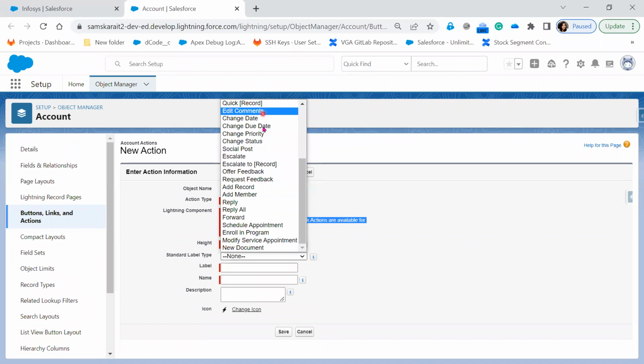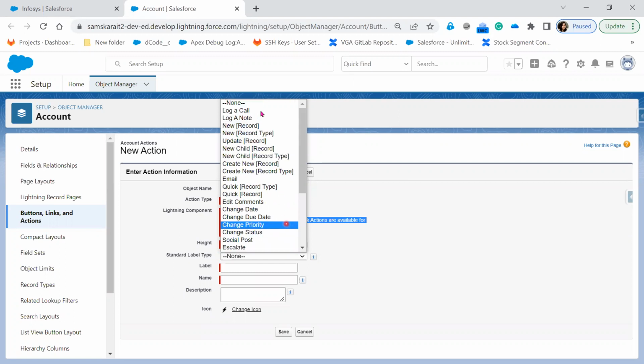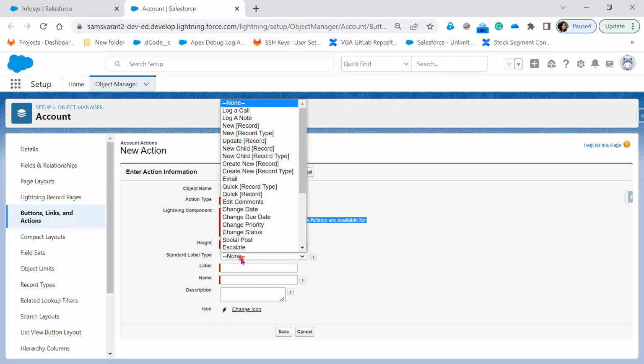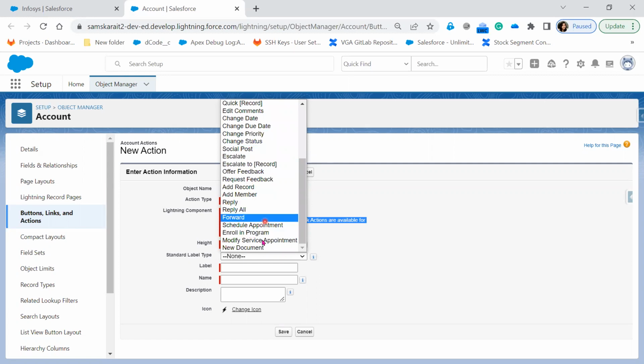You can choose anything here, change date, change due date, change priority, change status, social post, escalated. If you are not clear on this, that's fine, you can leave that. Standard label type is just information for Salesforce. A developer doesn't need much analysis on this.